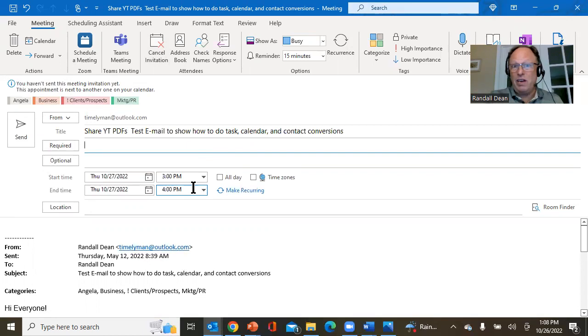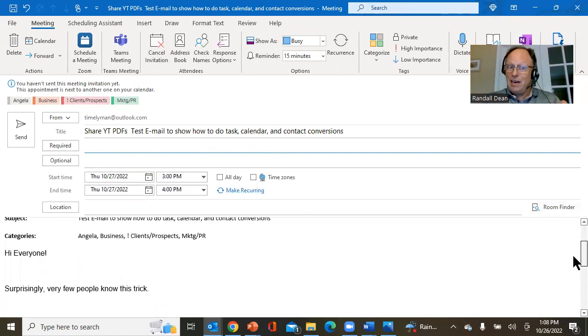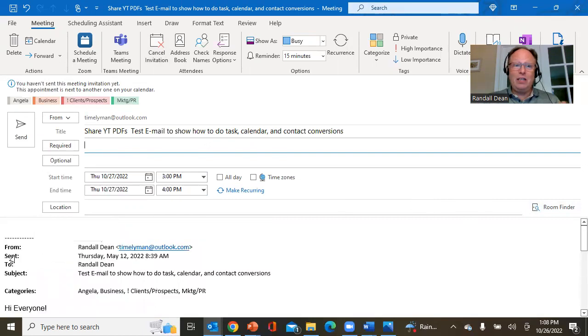But look at this. I can come up here and hit invite and add the emails for the people I'd like to invite to tomorrow's meeting at 3 in like 30 seconds. I've taken an email, turned it into a calendar item with a clear title, and I can now invite other people to the meeting. But wait, there's more. Look, there's the text of the email again down in the bottom of the meeting invite, which means I can put a little cover note. Hey, everybody, look at this email we just got from our client. We need to have a meeting by 3 o'clock tomorrow.